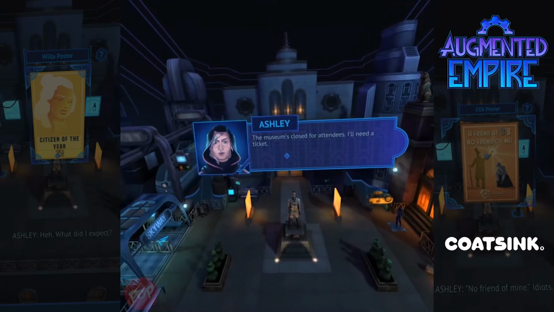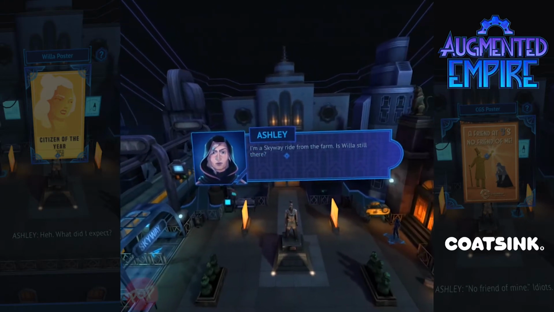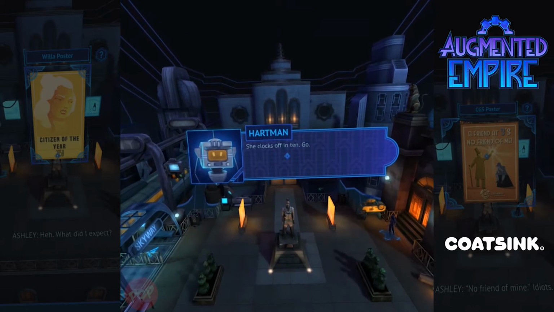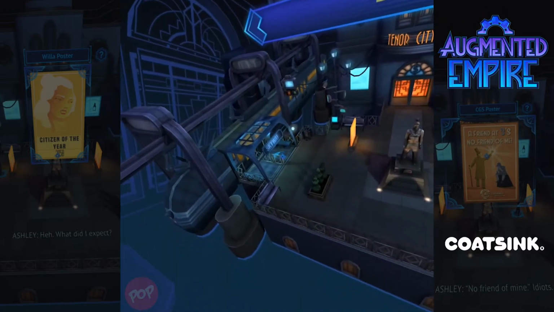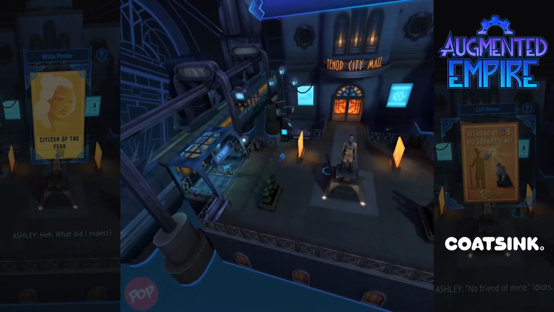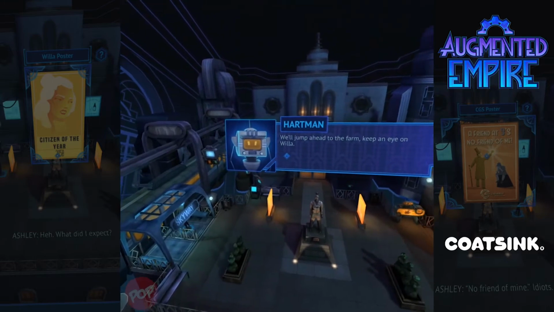Museum's closed for attendees. I'll need a ticket. I'm a Skyway ride from the farm. Is Willa still there? She clocks off in 10. Go! We'll jump ahead to the farm. Keep an eye on Willa. Don't go far.